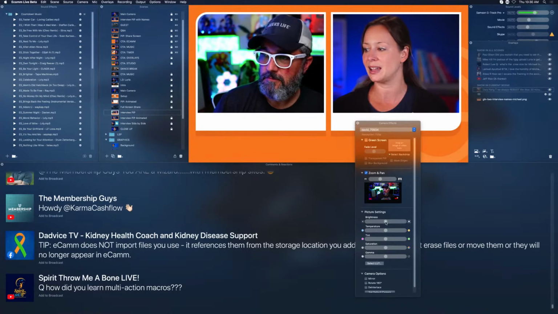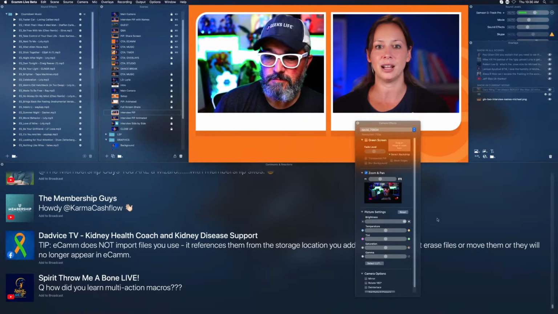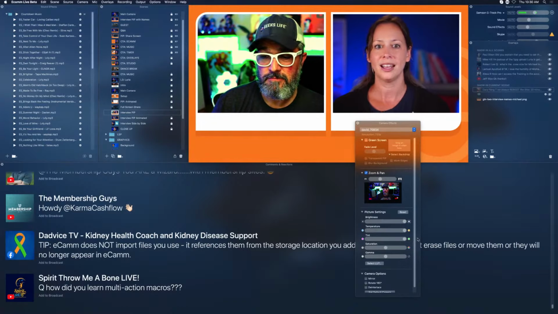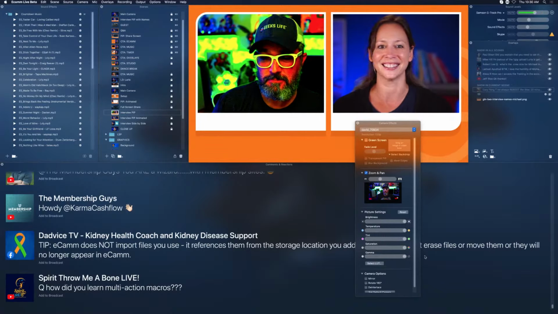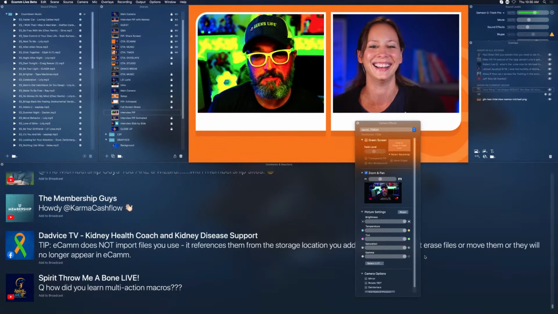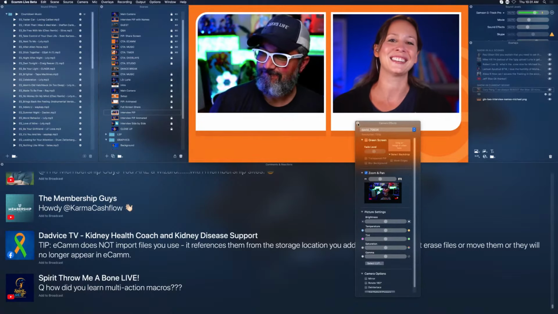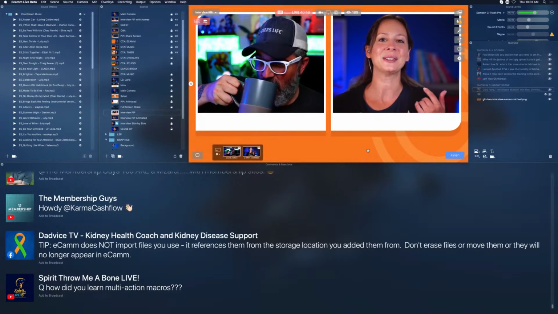So here I am on David. I'm going to adjust his settings just so you can see. It's going to look horrible. Yes, that's exactly what he should look like. There we go. No, we don't like that. Okay. So yeah, you can adjust the settings if somebody's too light, too bright. That way you can make sure that your guest and you are looking consistent.